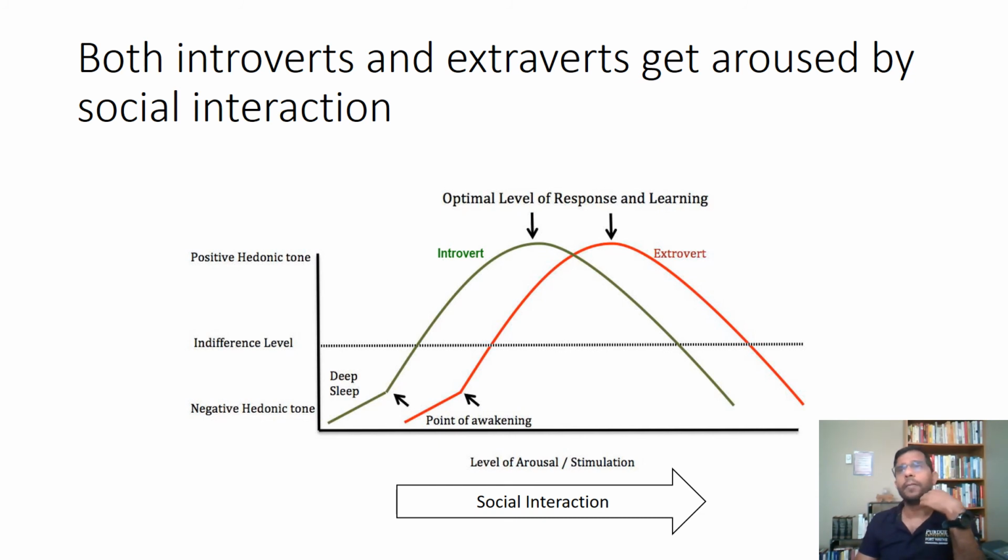It's like saying that extroverted individuals cannot sit quietly and read a book, which would be a stupid thing to say, right? Just because extroverted individuals prefer a lot of social interaction does not mean that they cannot sit quietly and read a book. Yes, the introverted individual can be in that quiet state for a much longer period of time before he goes into finding that alone time unpleasant, and even at relatively higher levels of aloofness, loneliness, the extroverted individual will find that unpleasant. So we see some differences, but they still can do things that are different from their preferred tendencies, right? So that's the first thing to keep in mind.